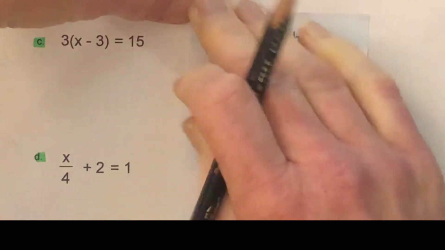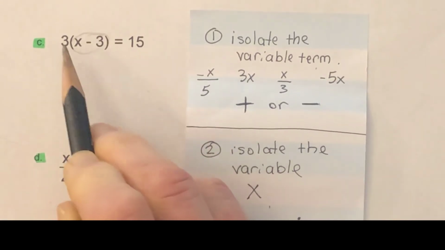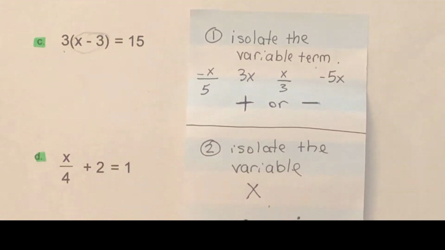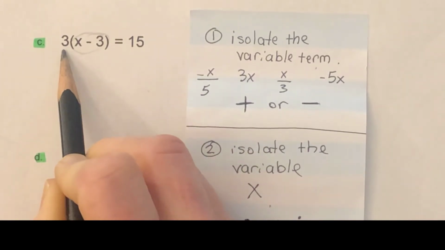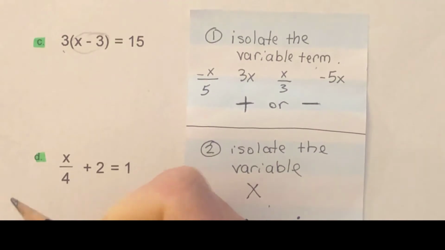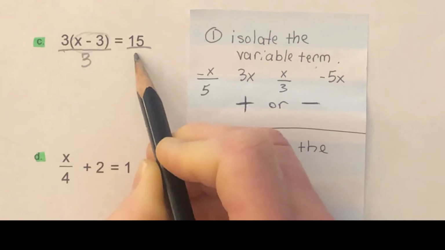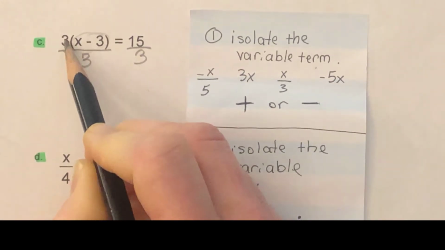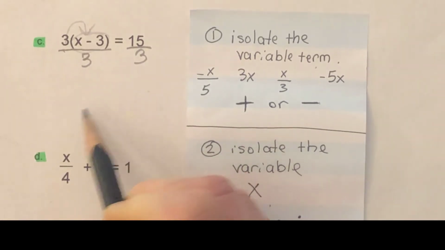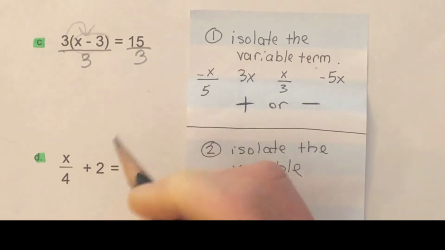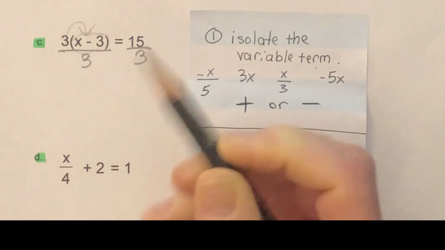Down to numbers, letter C. We've got this right here times 3. What we're going to do is get rid of the times 3. When we do that, we will divide both sides by 3. Right now, you're multiplying 3 times all of that. You could do the distributive property and you'd still get the same answer, and it might be easier for you to do, but this is a quicker way to do it, really.